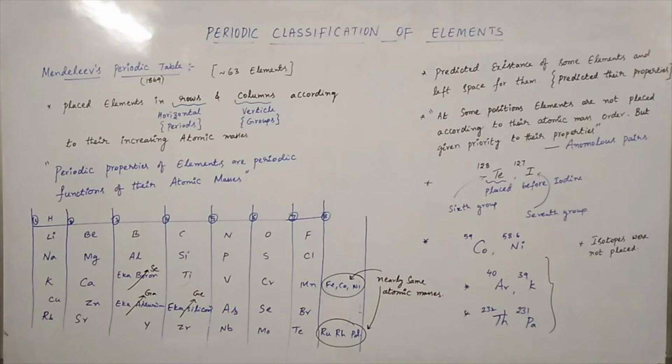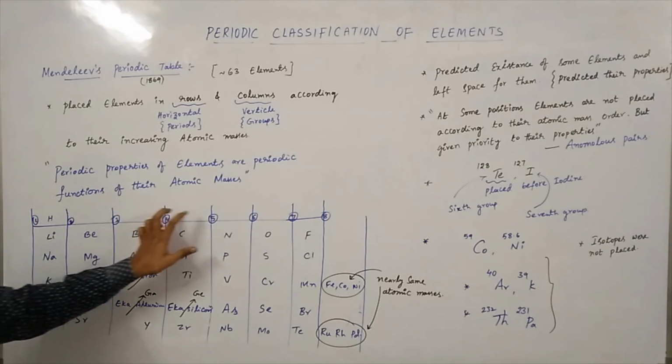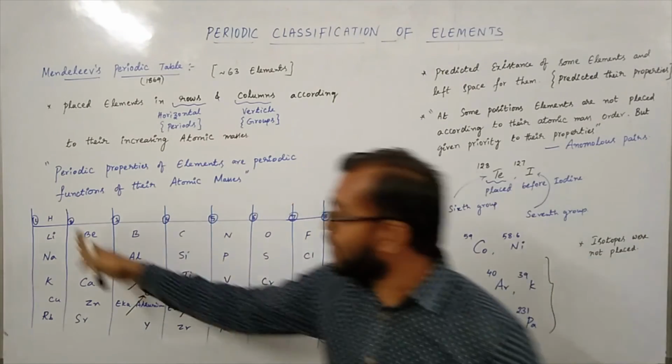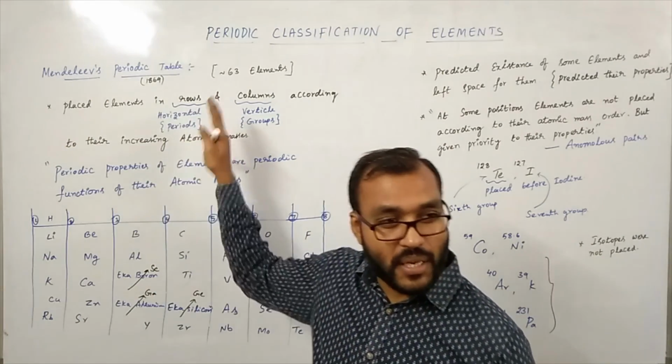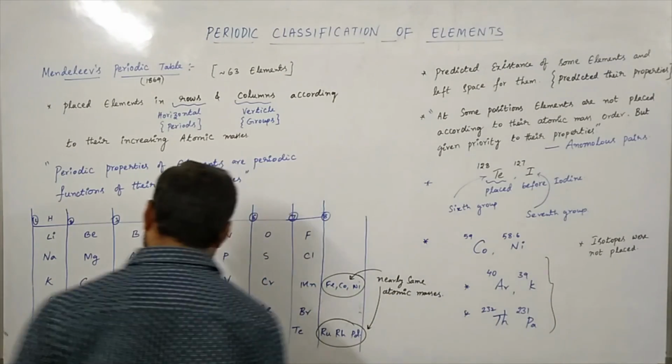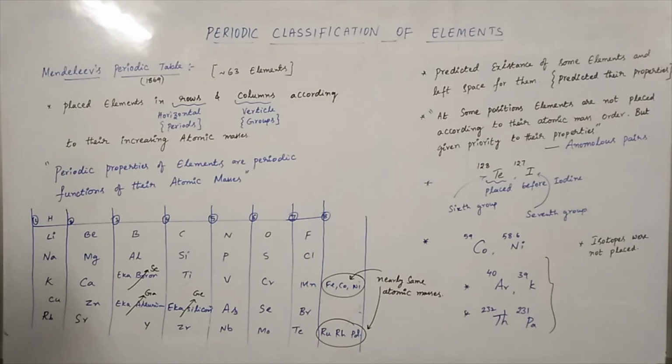Later, Mendeleev made a small modification in the table by introducing A and B subgroups in every group. Mendeleev's table has 7 horizontal rows and 8 vertical columns. The 8 vertical columns are groups, right? There is no separation of metals and non-metals, and more reactive and less reactive elements are placed together. For example, potassium is highly reactive, copper less reactive. Potassium shows a +1 state, copper also shows +1. So there is some similarity in properties, but many dissimilarities also. But he placed them together.